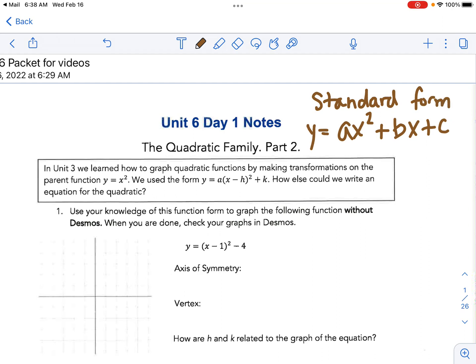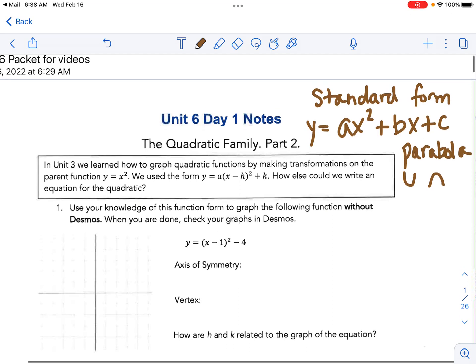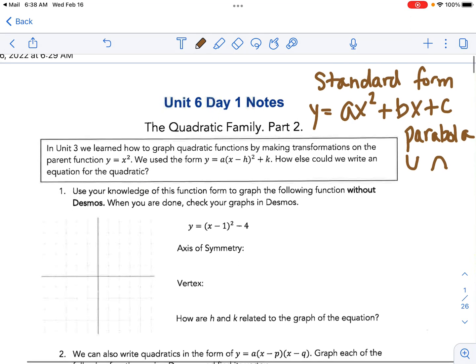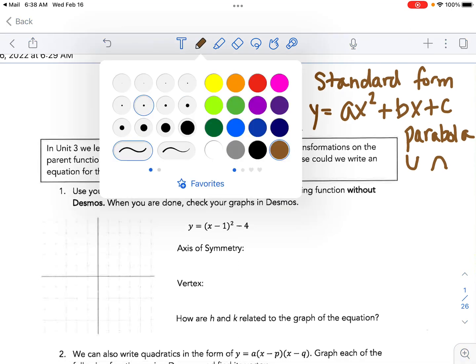And we also know that when we graph this, we get a parabola. Right? Something that either looks like this or looks like that. So we're going to be spending the chapter looking at quadratics and different strategies we can use for solving them. And we did this a little bit in semester 2. Back in Unit 3, we learned how to graph them, and we learned how to do transformations on them.